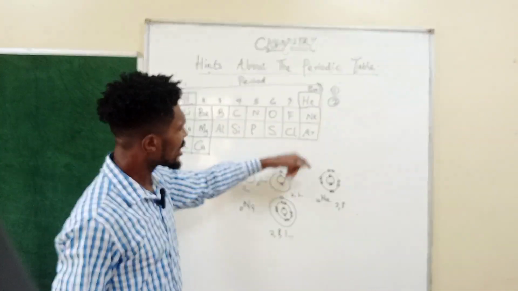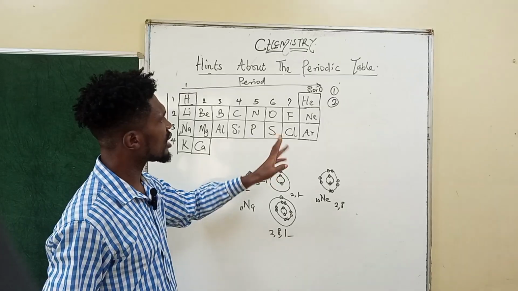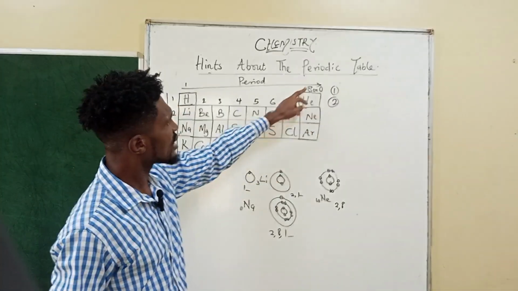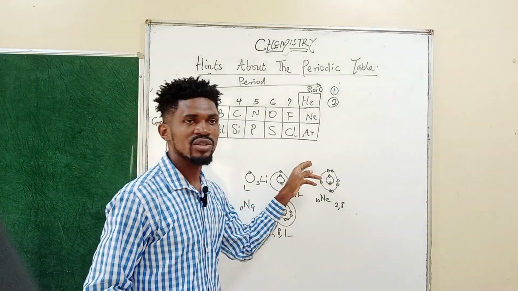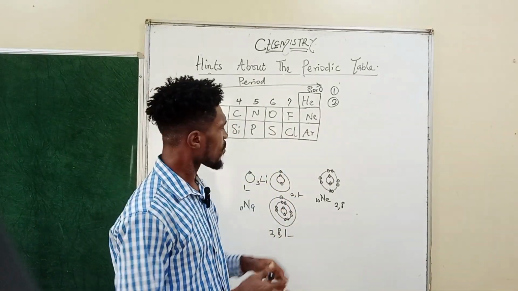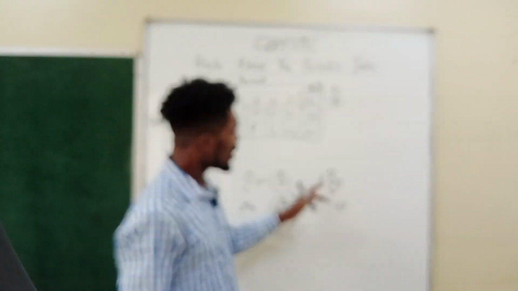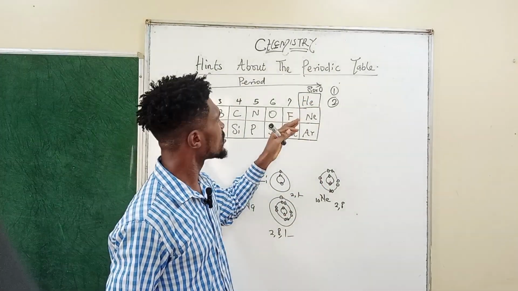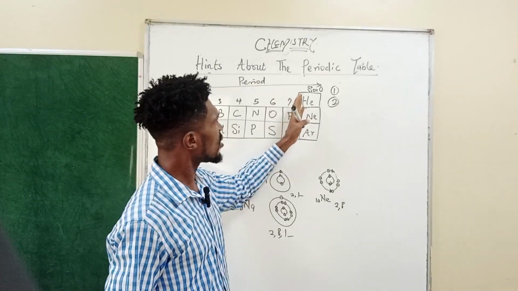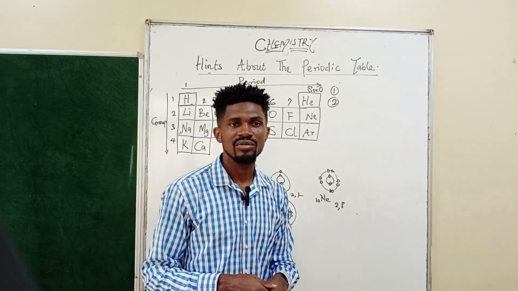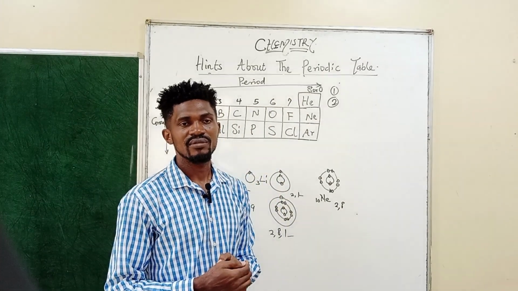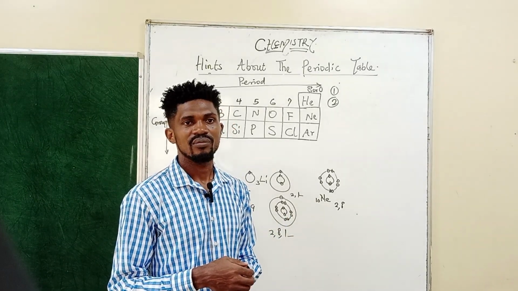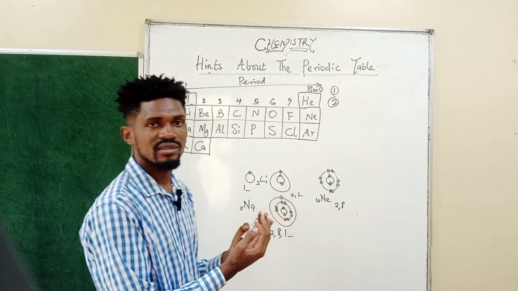But now, the reason why helium, which has 2 electrons, is placed in group 8 is because we know that group 8 should have 8 electrons at the outermost shell. The reason it is like that is because our helium has 2 electrons. It is filled already. And the property of these elements is that they are stable. They are inert. Inert simply means that they do not react. They hardly react, because they are filled already.